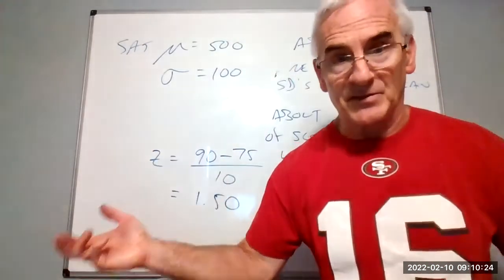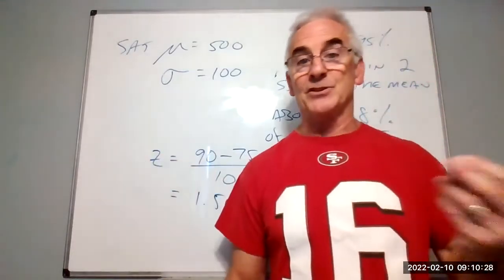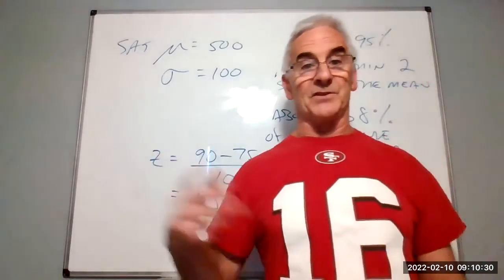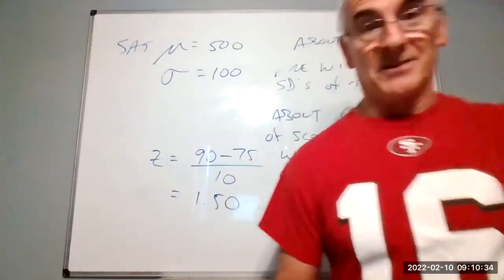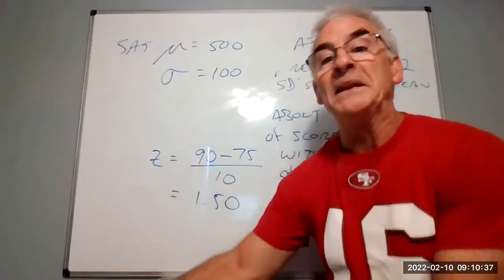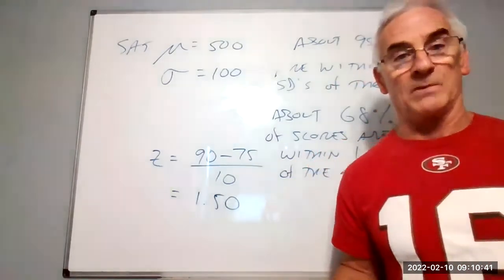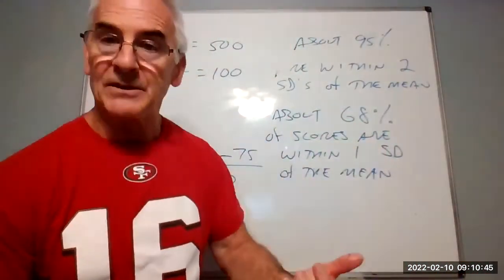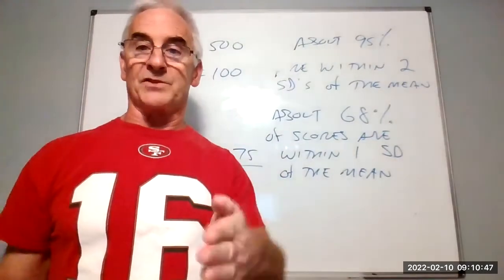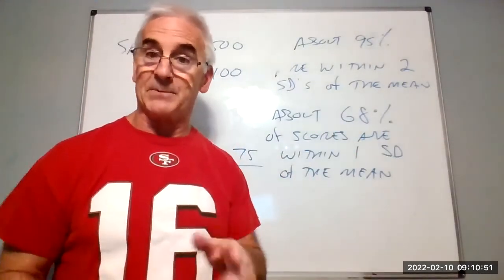The GRE, that's the graduate school test. That's sort of like the graduate version of the SAT. There's the MCAT, that's the one to get into med school. There's the LSAT, that's the one to get into law school. There's the GMAT, that's the one to get into business school. There are so many versions of standardized tests, but they all have the same basic formula, and they're based on Z-scores because the school you're applying to may say, we're only going to take scores above this. They'll do that to make it easier on them to keep track of.